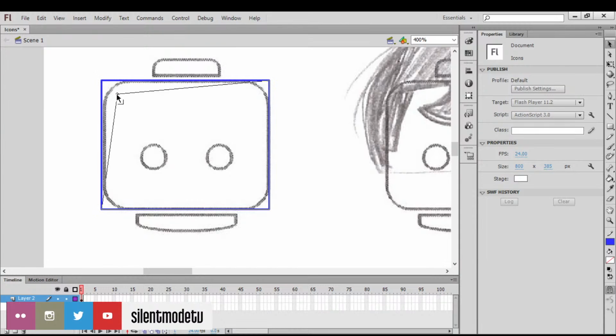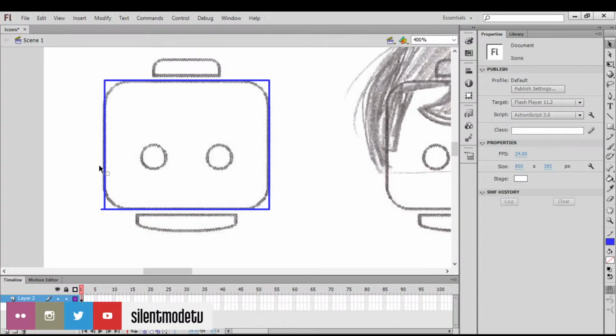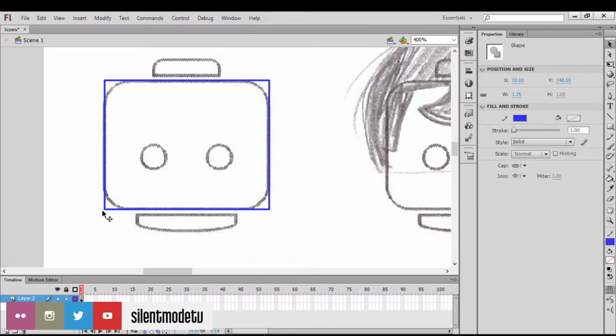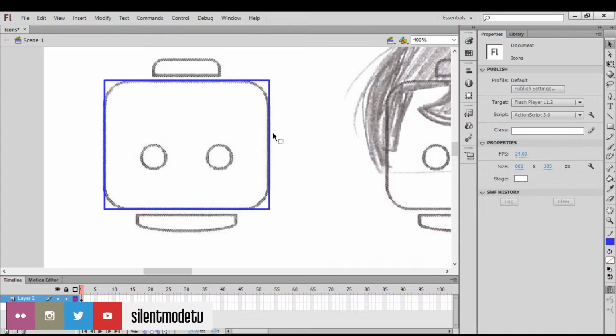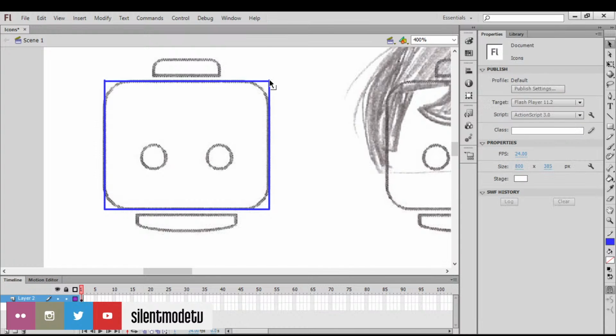So this is how you can play around with the shapes, and that's what I liked. And you can select this edge here and move it around independently. And this made it much easier than something like Illustrator, where you'd have to know about Bezier curves to be able to manipulate these shapes. So I'll just move this one down here, and we want to get rid of those little bits in the corner.